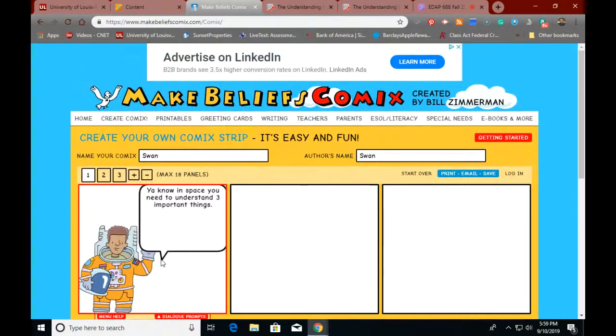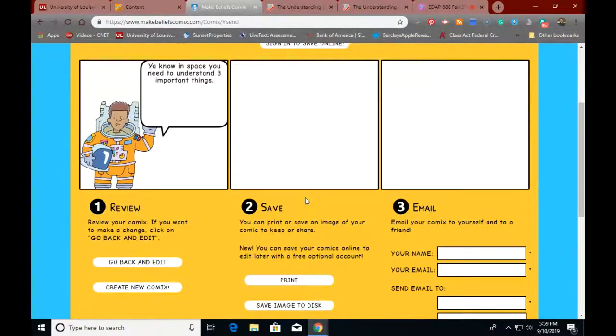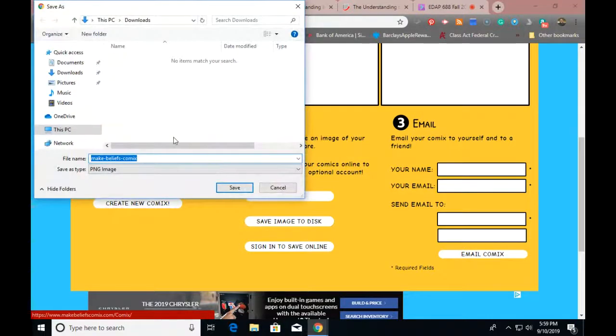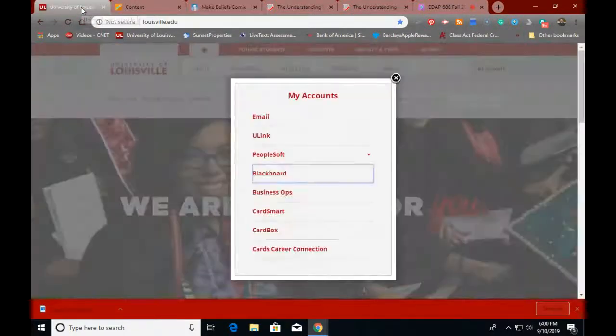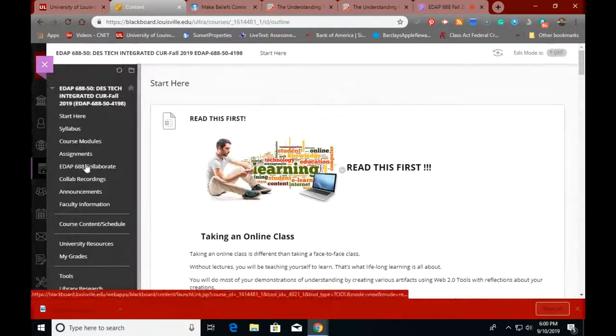Okay. Now, when you're ready, you can save it if you create a little account. See what it's going to do? It says, you know, log in here to save it. Okay, fine. I don't want to do that. I don't need to do that. Boy, look how old this is. So you're going to save it to disk, what we would call download. Anyway, I'm going to come in here and call it Swan Comics. And then I'm going to download that image. It's right over there. And then for how I'm going to put this into where Steve wants it to go, now we need to go back where our assignments are. Here we are.